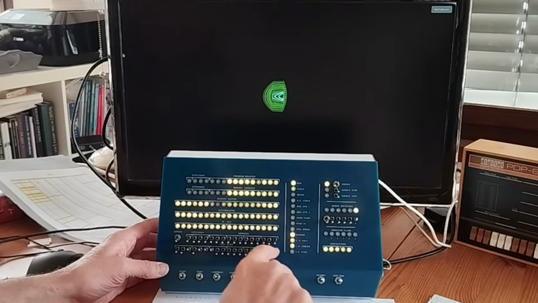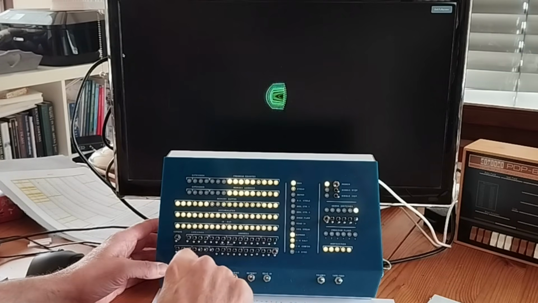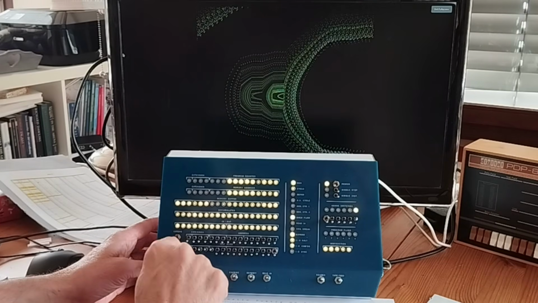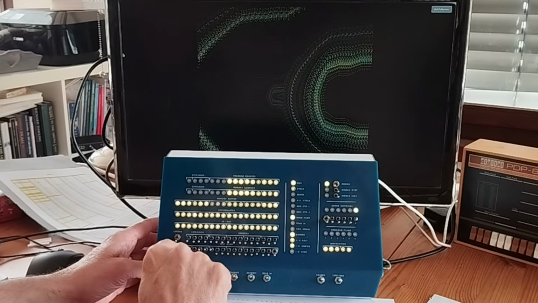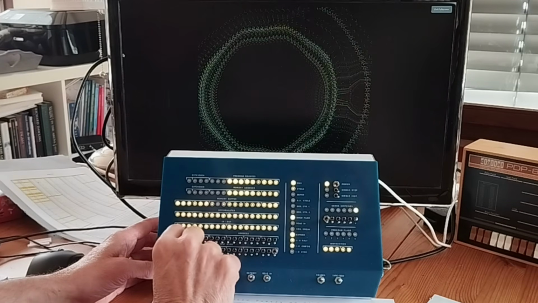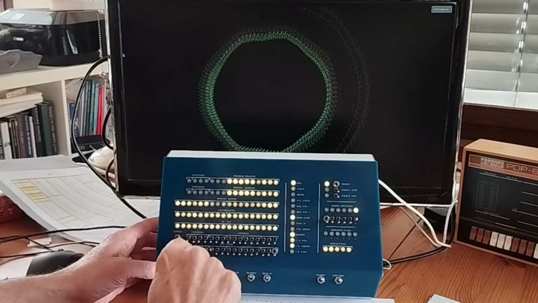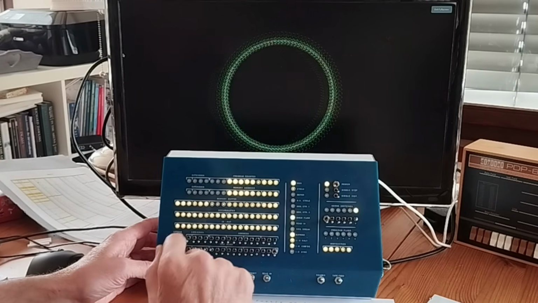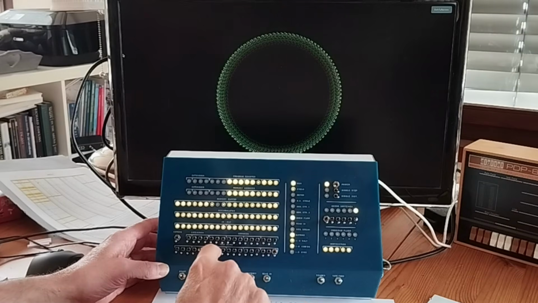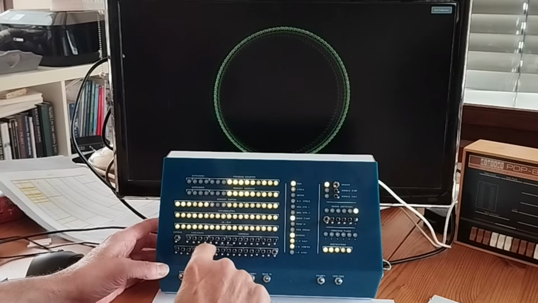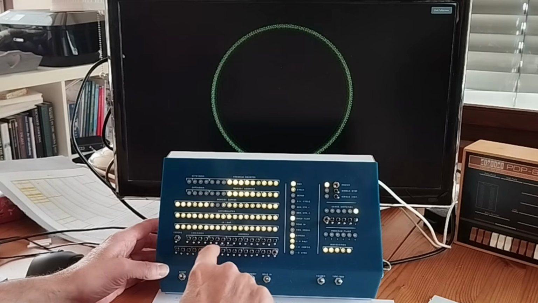If that pattern is here, and we go back and do the same thing. So we're seeing different patterns here. And by choosing sensible values, we can get a circle, or a relatively good circle. So what we're doing here, we're just programming an instruction.